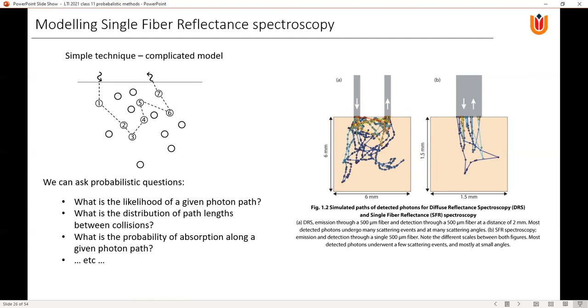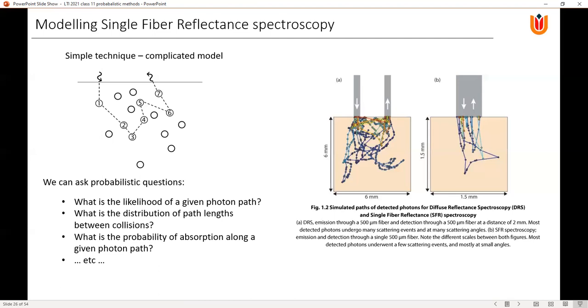And here in the single fiber geometry, even though the fiber is a lot thicker than the individual fibers, there is a tendency, be careful, a tendency of light to be injected, travel in depth, then be scattered back, and then travel back to the fiber. So the measurement volume in this case is a little bit better defined than in that case. The path lengths are in general a little bit shorter.